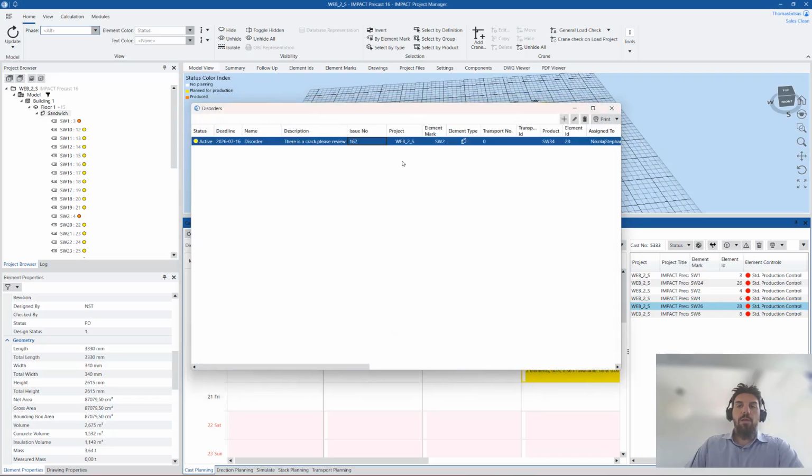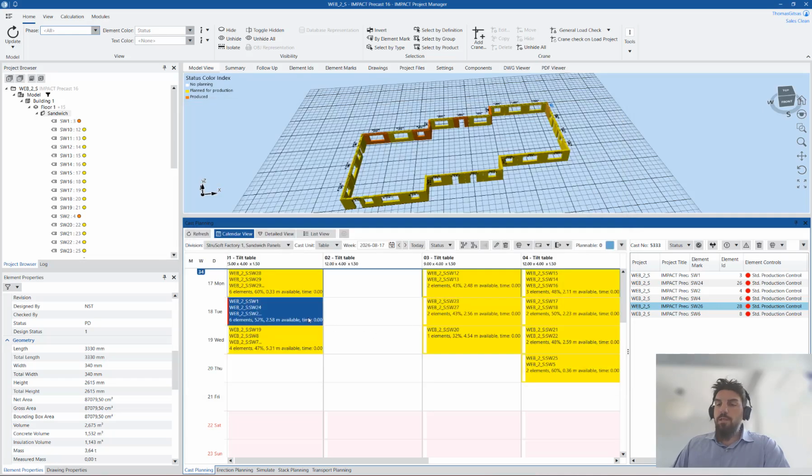And we go and we do this disorder. Then our colleague gets notified. We figure out that this element, of course, is not salvageable anymore.